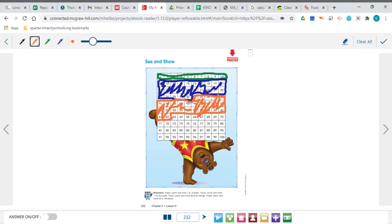Now the next part says we need a brown crayon. So you probably have a brown. I don't. They didn't give me a brown. So I'm going to use this black color here. And the last direction for this page says we're going to start at 63, and then we'll count all the way down to 100. All right, so here we are, 63. Put your finger right on that 63. Starts with a 6. All the numbers in the 60s are going to start with a 6, and then it has a 3 in the ones place, 63.